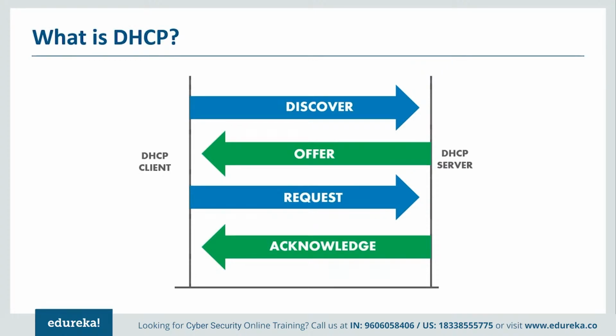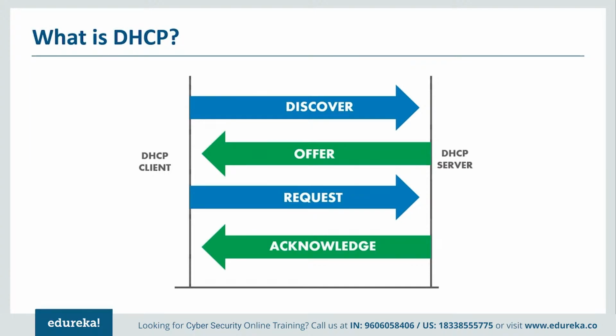Now, DHCP will assign new IP addresses in each location when devices are moved from place to place, which means network administrators do not have to manually initially configure each device with a valid IP address. So if a device with a new IP address is moved to a new location of the network, it doesn't need any sort of reconfiguration. Versions of DHCP are available for use in Internet Protocol version 4 and Internet Protocol version 6.